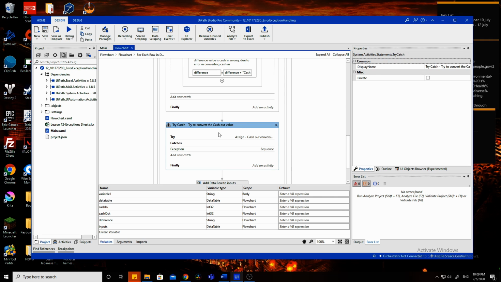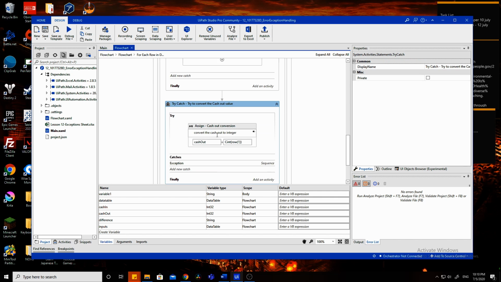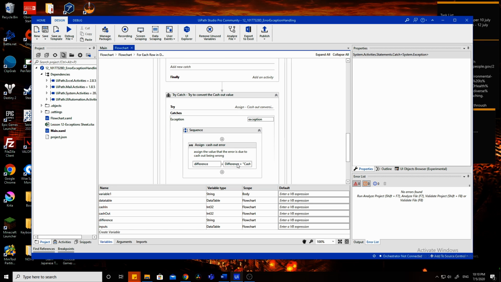Next, we have the third try catch, which is to try to convert the cash out value. We try to convert it by using CInt row 1, which converts row 1 into an integer, and if it does not convert, it will catch the exception, and then it will append that to the difference. So in the occasion where we have both cash in and cash out wrong, it will be written as cash in wrong, cash out wrong.